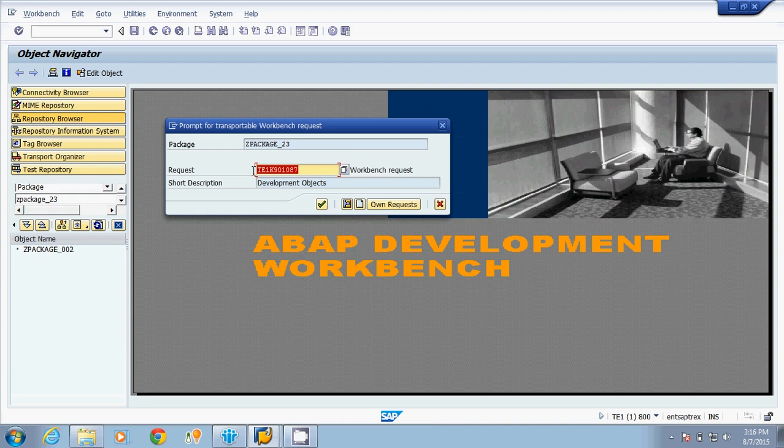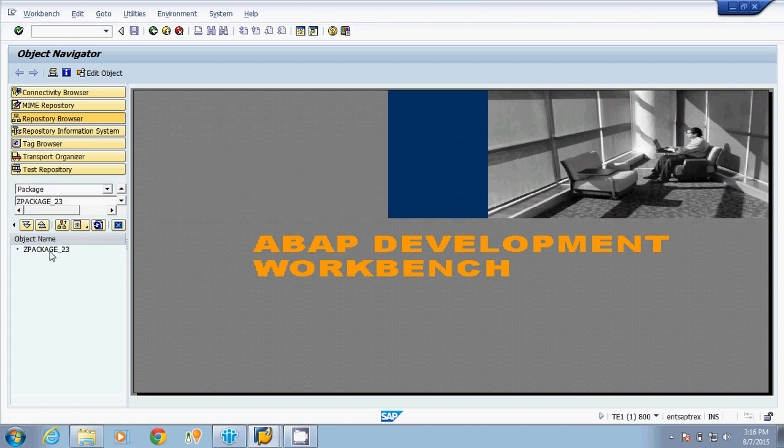Next time if I am creating a new transport request, the number will automatically increase by 1. TE1 is my system name, and this is the number which is generated by SAP. Now I click on this OK button. Now my package has been created with the name Z package underscore 23.